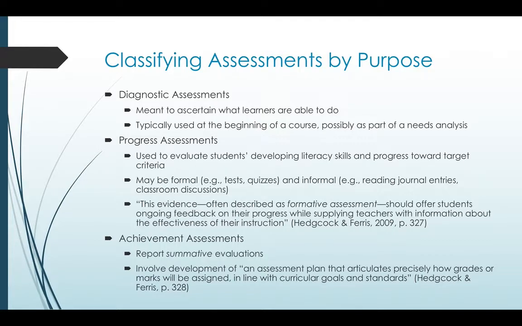Achievement assessments are often done at the end of a term or a particular class, and they usually involve some sort of summative or final evaluation. These achievement assessments involve development of an assessment plan that articulates precisely how grades or marks will be assigned in line with curricular goals and standards.